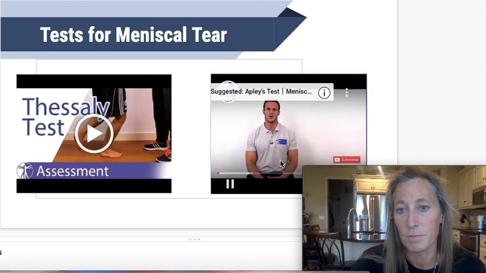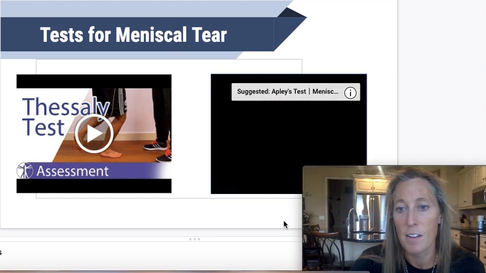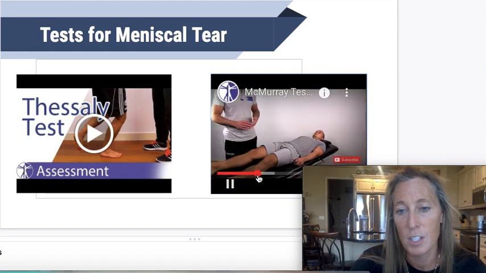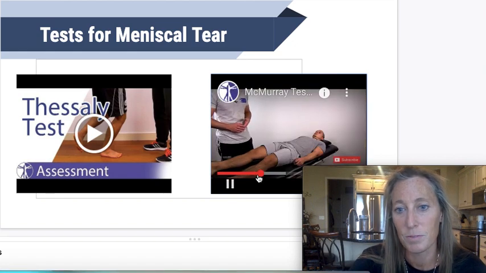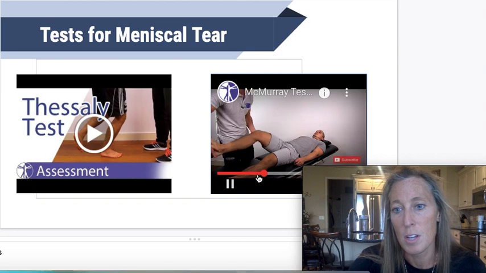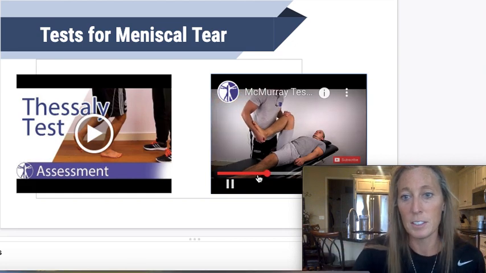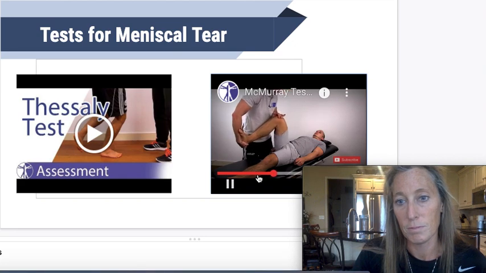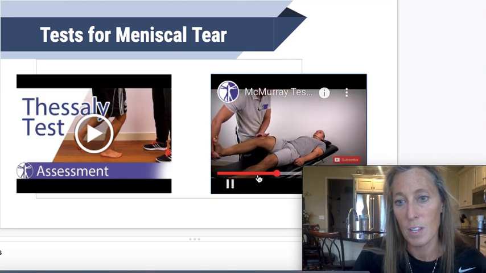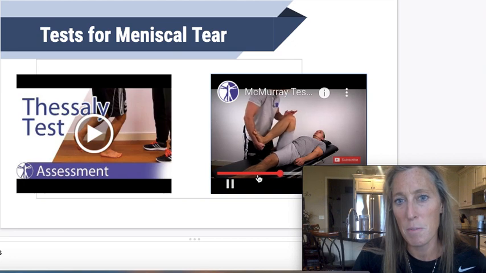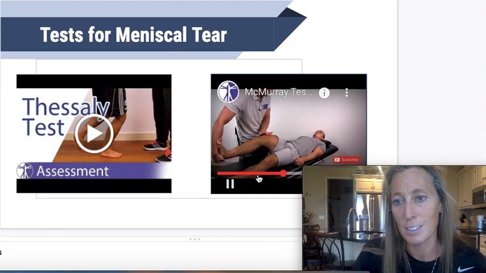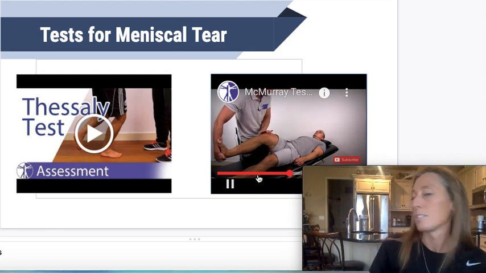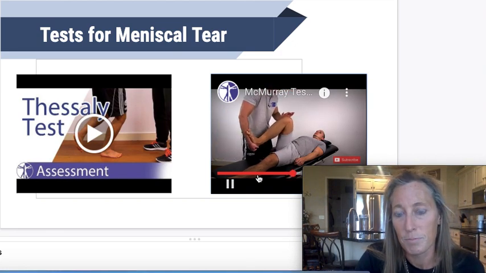This is going to be a video on the McMurray's test for meniscal damage. All right, we'll fast forward through this. For this test, have your patient in supine lying position with the tested knee fully flexed. Then rotate the tibia medially and bring the knee into extension. This is very painful if you have a meniscus tear. Repeat this process a couple of times with a different angle of knee flexion in order to test the whole posterior aspect of the lateral meniscus.